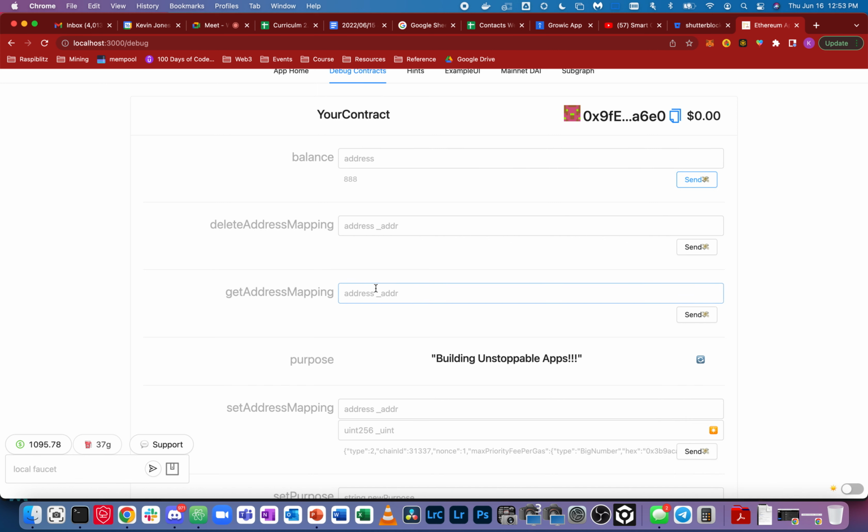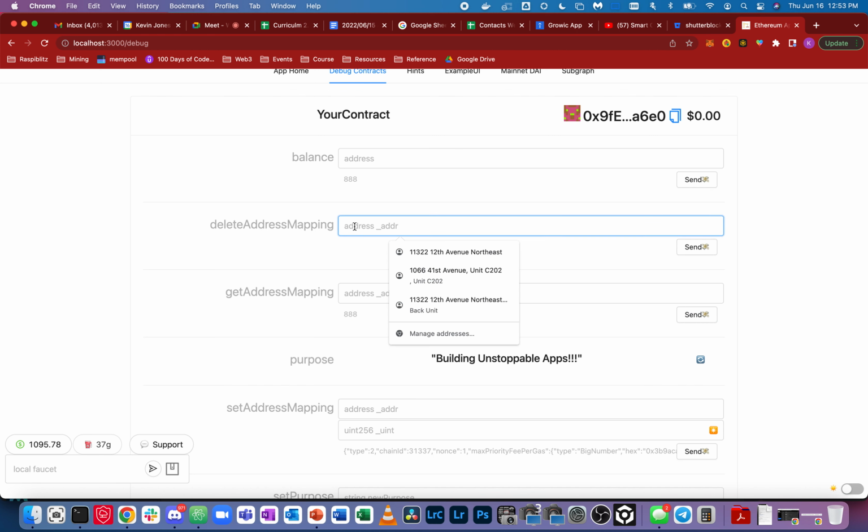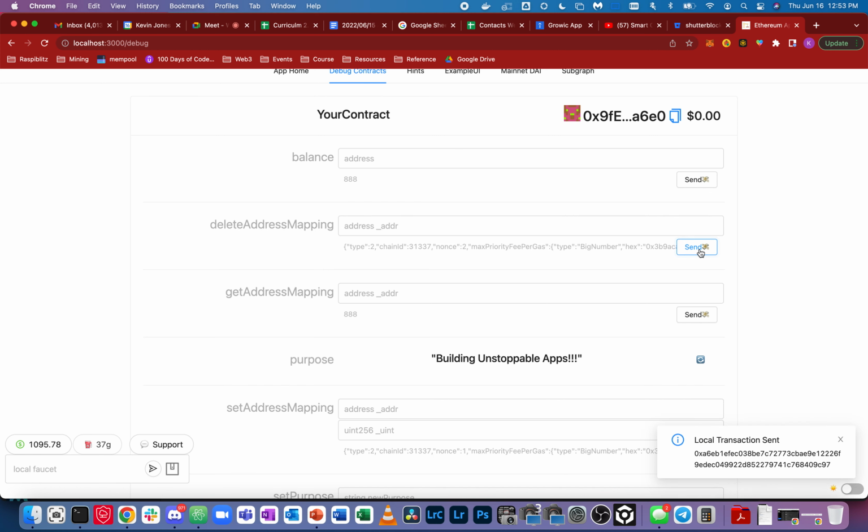And now we can also use this function, which is basically the same as this, but I'm just showing you how it works. Or we can delete it. We can just reference the key and delete the entire mapping entry. So if I delete it, and then come back and reference it, it should be 0. There it is, back to 0. So that's how you define a mapping, how you add to a mapping, and how you get and delete from a mapping, okay?